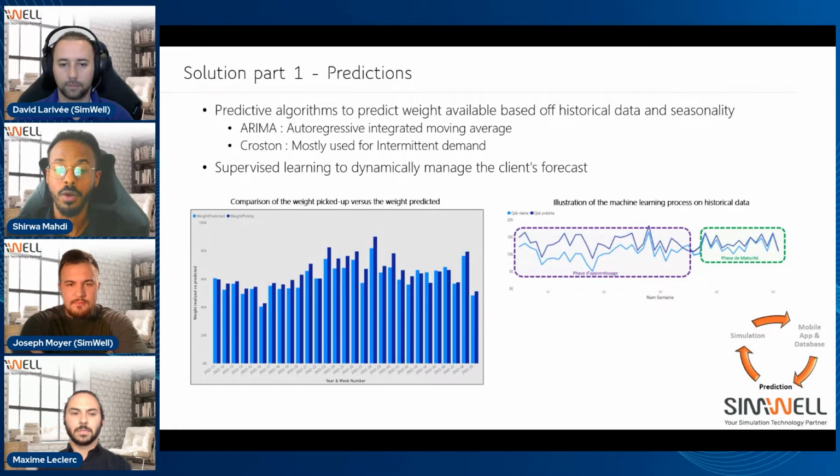Also, if you remember, we had challenges related to how we are handling new clients, or if a client will have a drastic change in her consumption behavior. So for that, we combine that predictive tool with a supervised learning model to manage the client variability. We are then able to anticipate if the client consumption behavior necessitates us to change the method or the parameters inside the method that we are using.